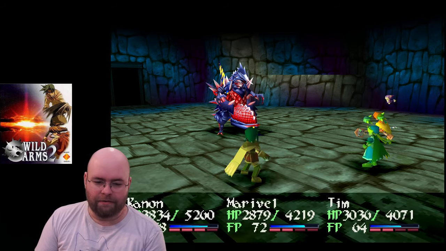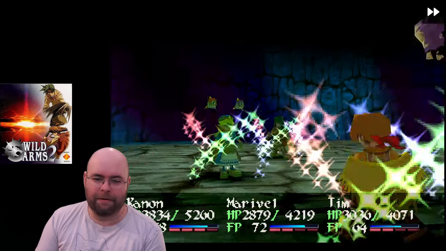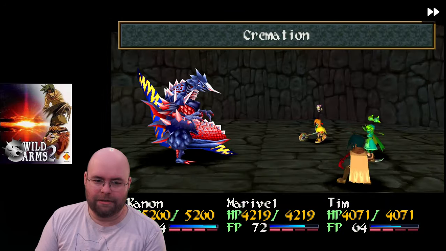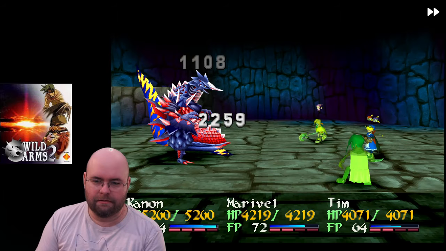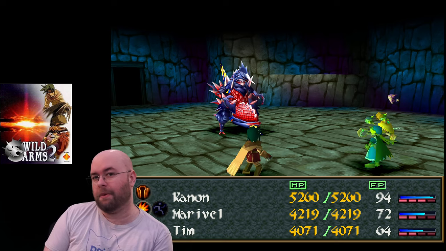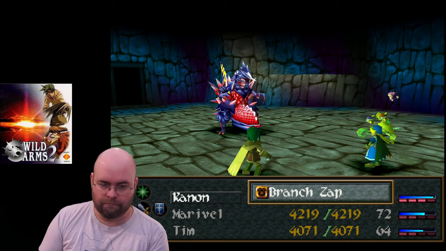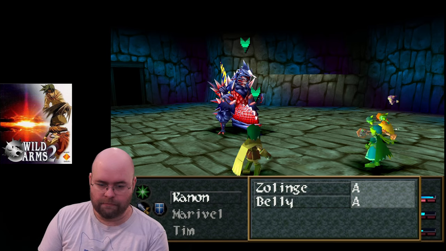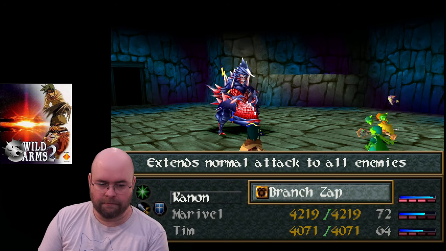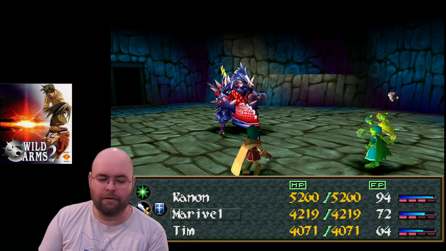Tim, you're on first aid duty now. Prepare to attack. Crap. That's probably going to be a super powerful ability. Should I just have everybody defend next turn? Alright, top is strong against fire. That probably means it's weak against water. Oh, it's just an area of effect normal attack. That's good to know.